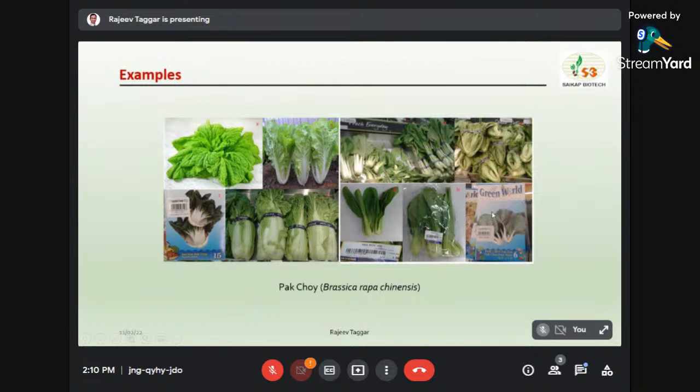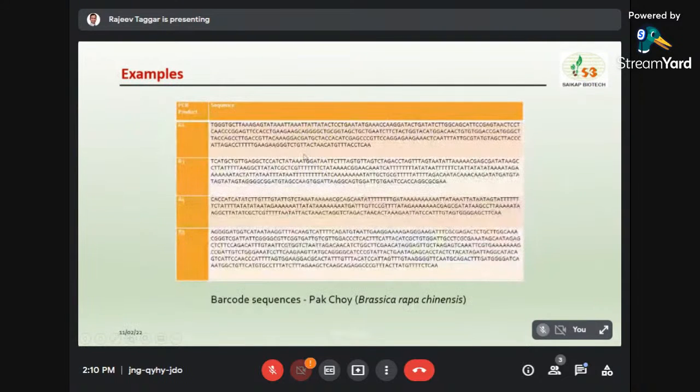You can also see on the lower part Greenworld Genetics. That was the company where I was working. And these are some of the barcodes which I developed. We will go further on what exactly these sequences are doing. But all these sequences are DNA barcodes, and on the basis of this we can identify the plants. But let's go a bit further down to make more sense of it.